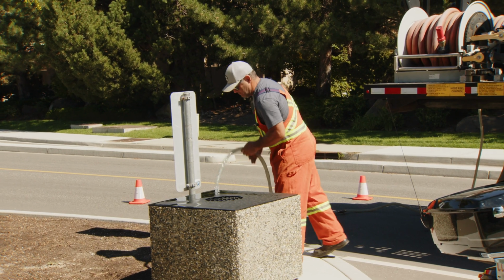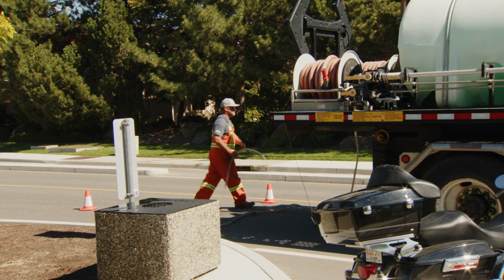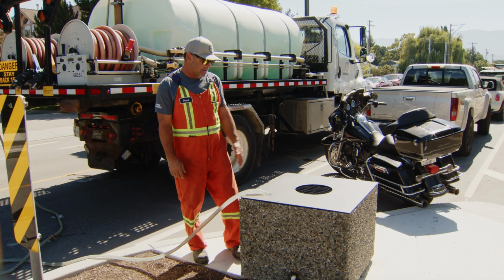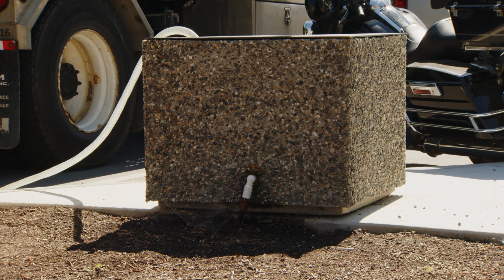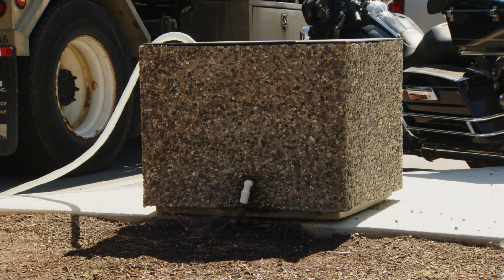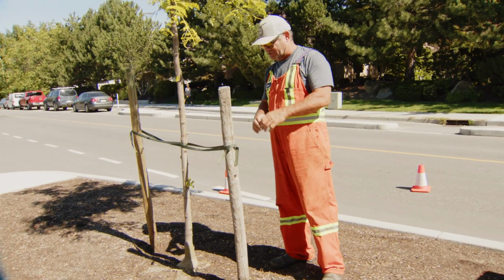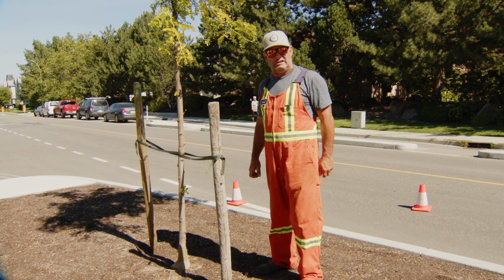This year, a new innovation along the Casorso bike lanes is changing the way newly planted trees are watered. It's actually supposed to look like a garbage can. Garbage cans don't usually get vandalized, but it's just a holding tank with an irrigation stub on it with a black drip that goes around the base of this tree here. And it's just a drip that continuously drips out constantly all day long.